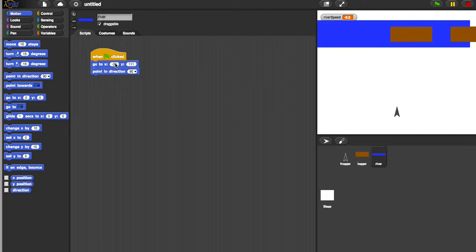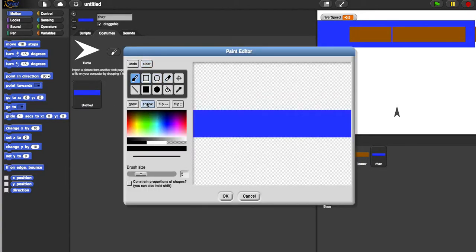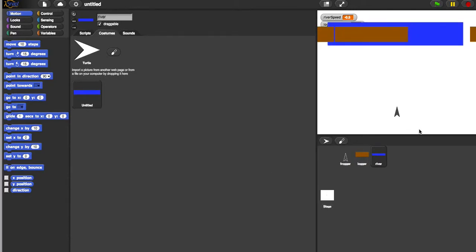Too much. Let's say 15. So my river doesn't quite cover the whole thing, and it's actually a little big. So let's shrink that costume a little bit. It's still a little big, so I'm going to shrink it a little more.